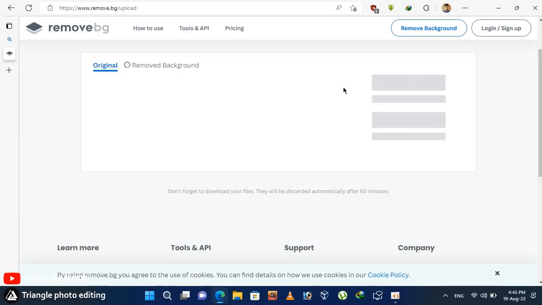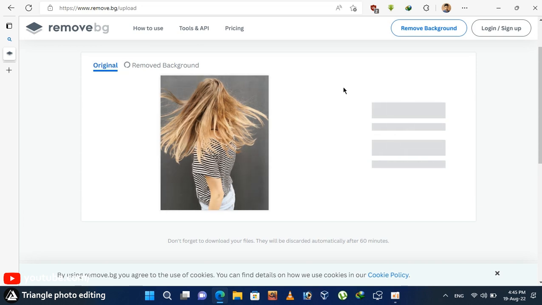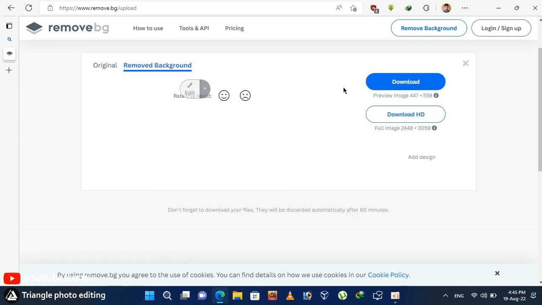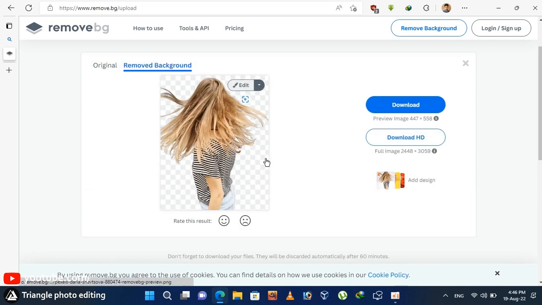Now this website will remove the background of the image. As you can see, the background is gone.